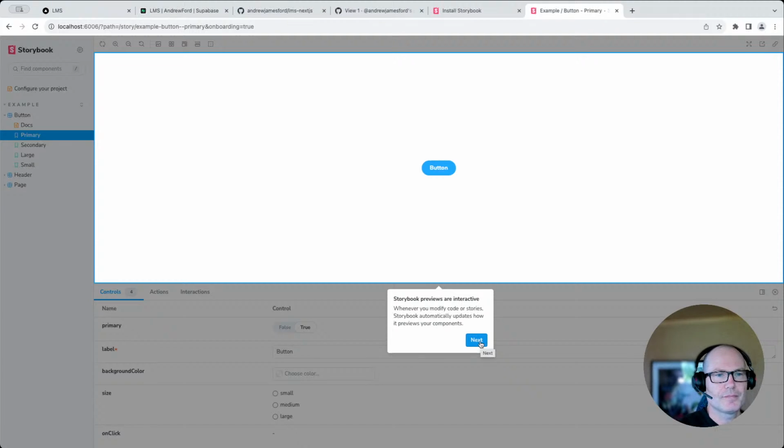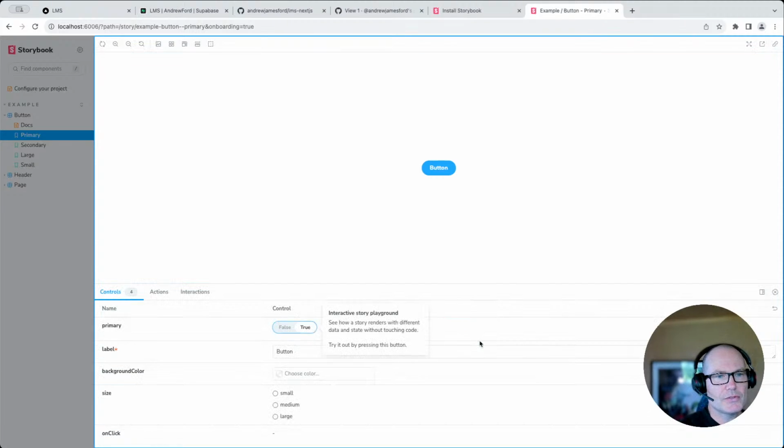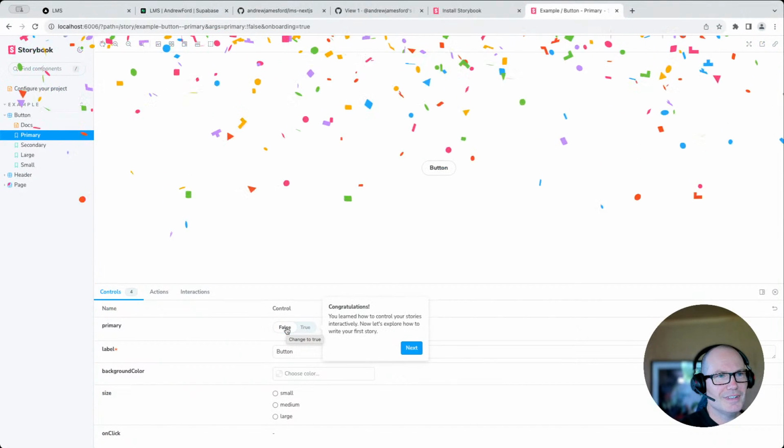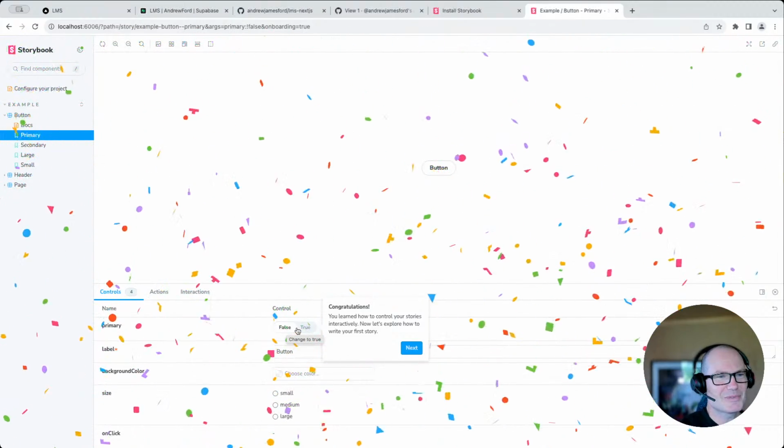So Storybook previews are interactive, and you'll see here it's got this cool playground where we have the controls and we can set values. So we can change this value here to false. Hey, confetti, nice.